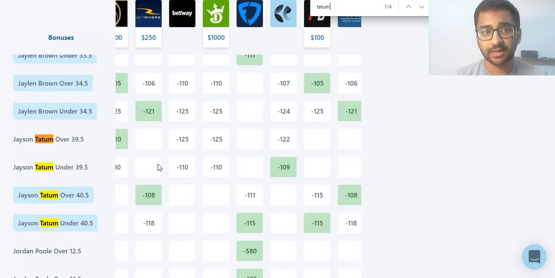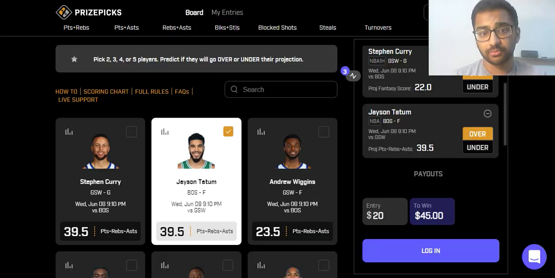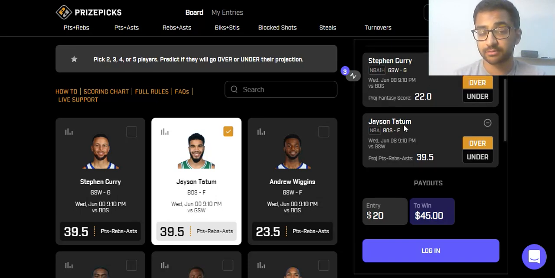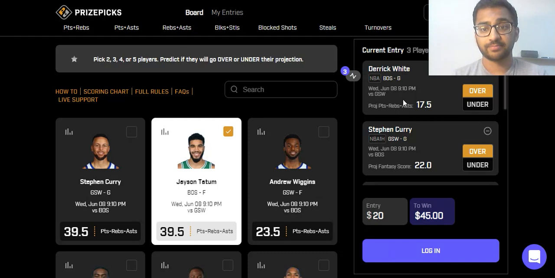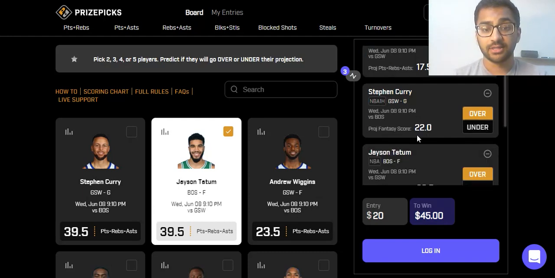So definitely at home, Jayson Tatum. He is always a lock to bounce back after a poor performance. Game 1, bad performance. He knew he was going to bounce back. Game 2, he definitely did. He's done that in all the previous series. And he's only typically had one poor game shooting-wise in each of the other series that he has played this postseason. So I'm not expecting him to have a poor game in this one. So look at Derrick White, Steph Curry, Jayson Tatum.